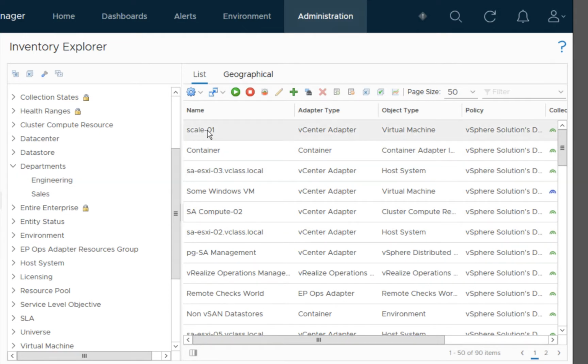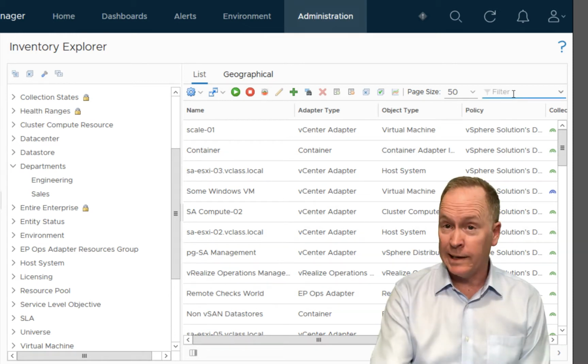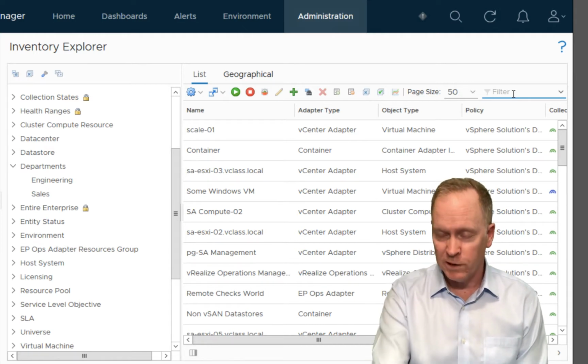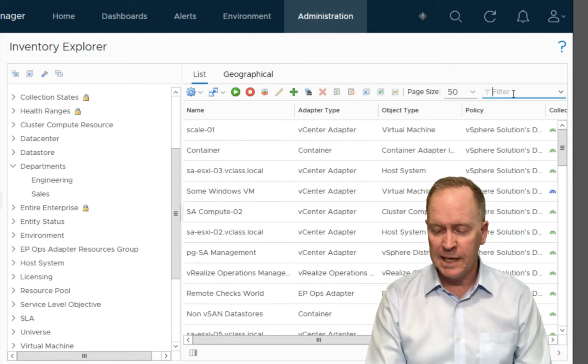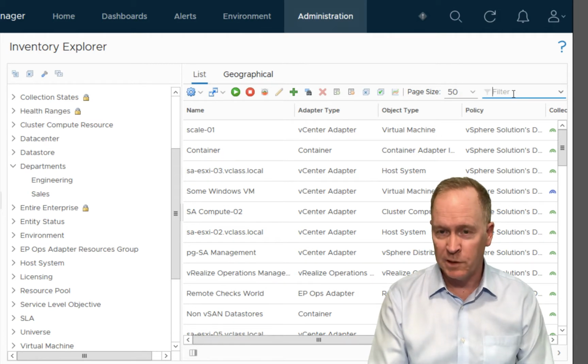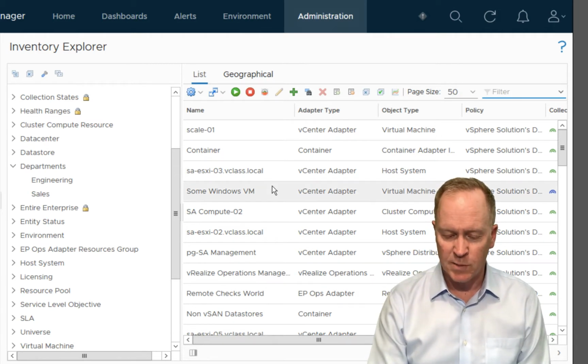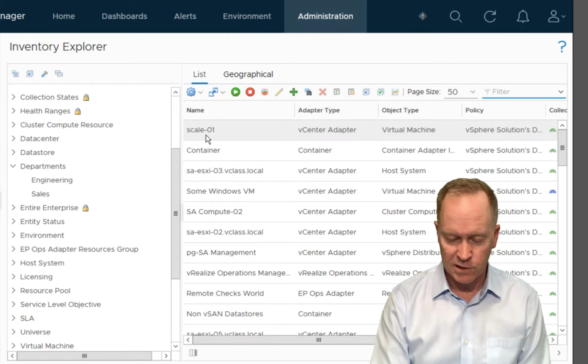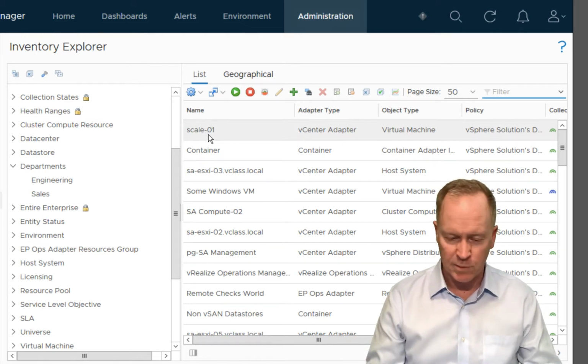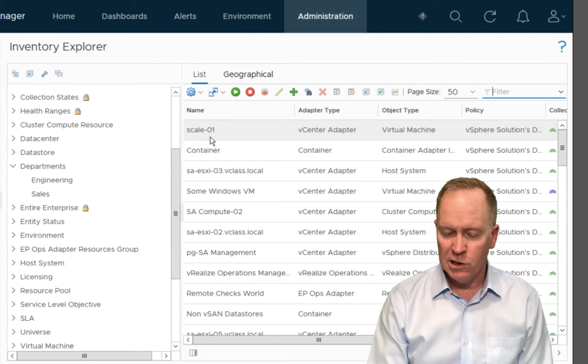Now, I could do so by just spotting them here in this list and dragging and dropping them over, but I don't want to have to go searching through 90, now I'm up to 90 different items, or in your case, probably thousands of objects. So I could search for them by name, like I did in the previous video. 2 videos ago, I searched using the name ESXi. I know that all my host names include that, but there's no consistency in the names of my virtual machines. Some of them are called scale-number, others are called dv-number. So I can't search using their names.